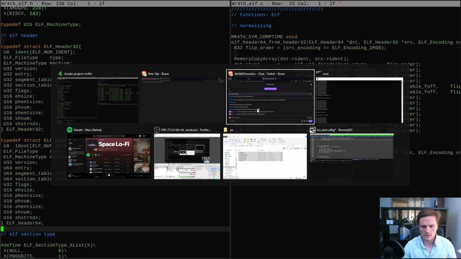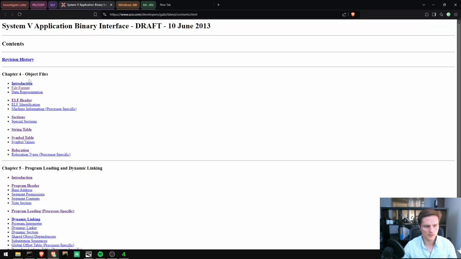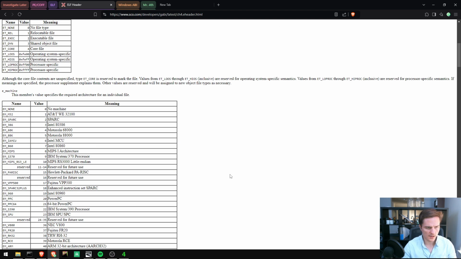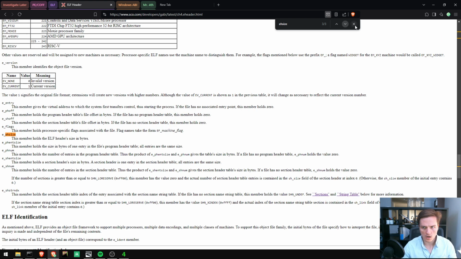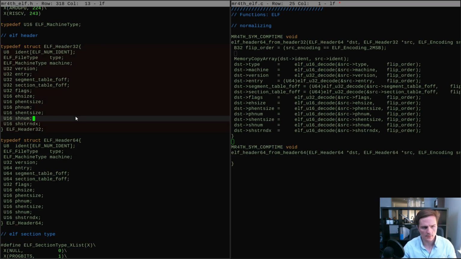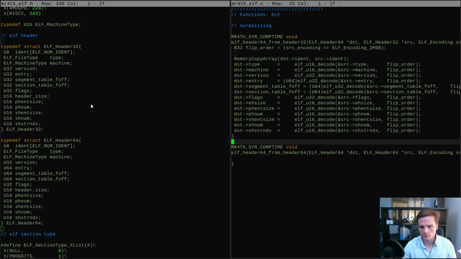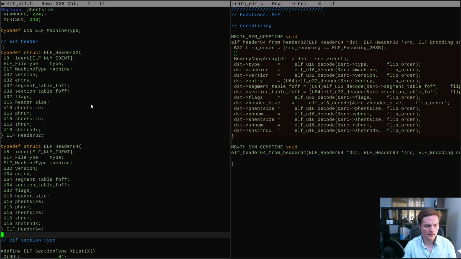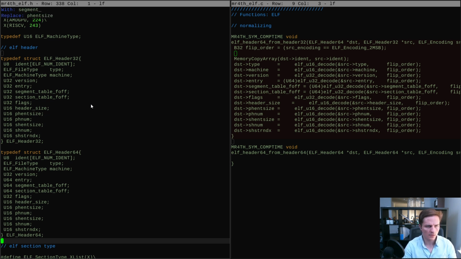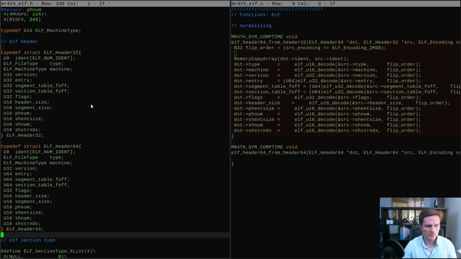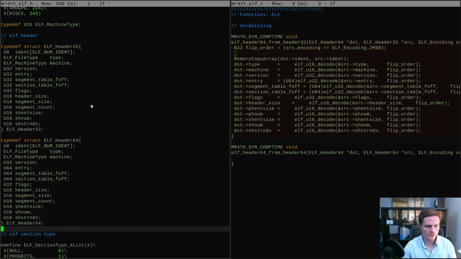EH size, what is that? I forget. ELF header, EH size. Member holds the ELF header size. Okay. Phent size means segment size. Phnum means segment count.